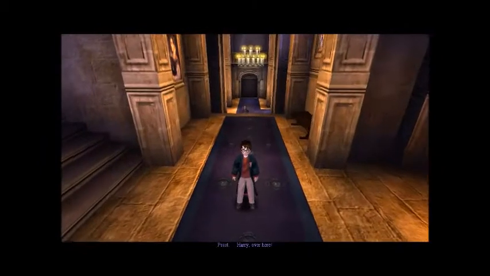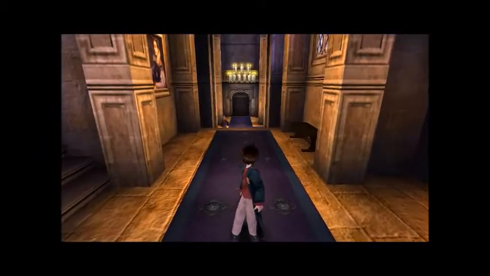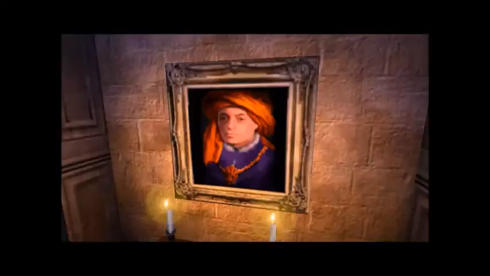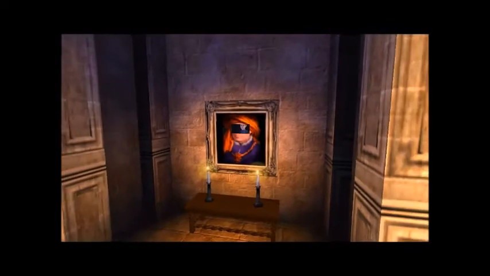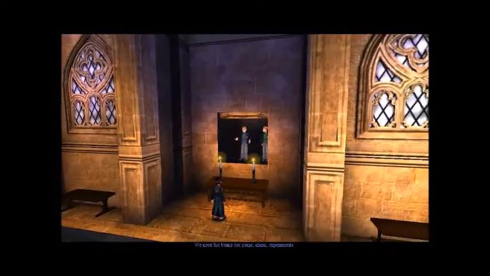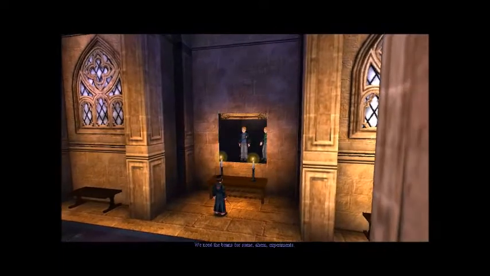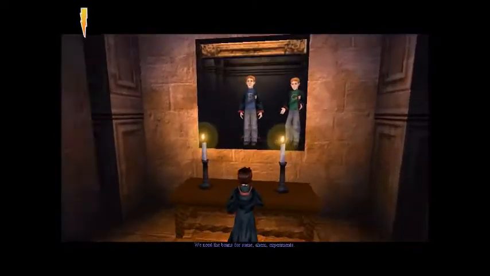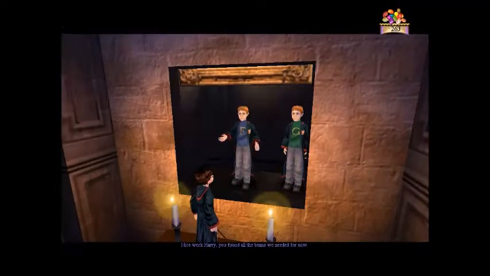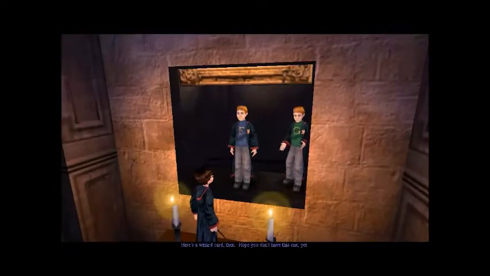Psst, Harry, over here. Hey, Harry. Have you collected 25 beans? We need the beans for some experiments. Nice work, Harry. You found all the beans we needed for now. Here, a wizard card. Hope you don't have this one yet.